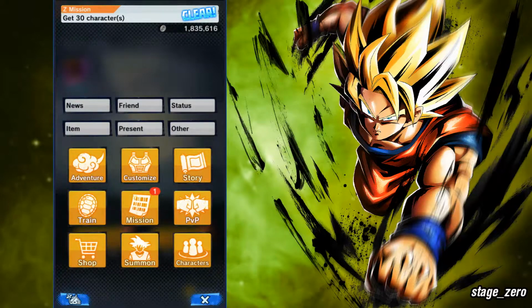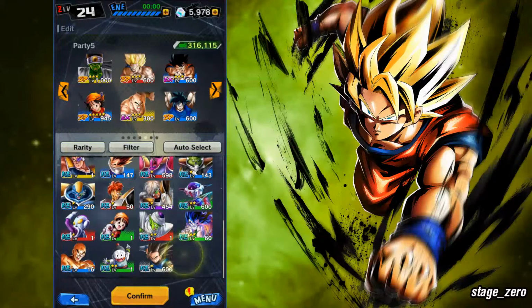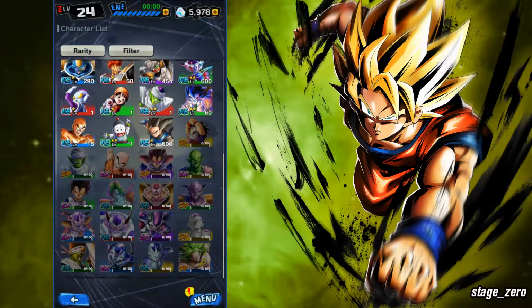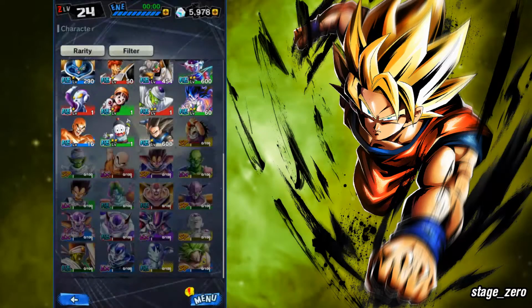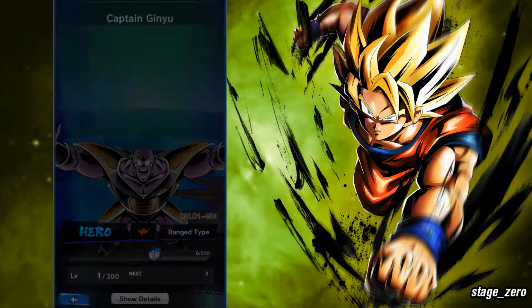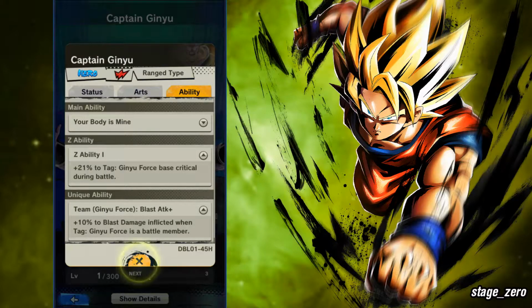Before I go into that real quick, again, if you didn't know, you can go to the character screen. I'm sorry, I meant the character list, and then scroll all the way down. If you go back to the character screen, it'll show your characters. These are all the new units. The ones we didn't get to see are the Hero Frost, not the Extreme Frost, and then the Hero Captain Ginyu, which I kind of prefer. This guy gives the critical instead of the health boost.